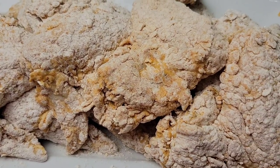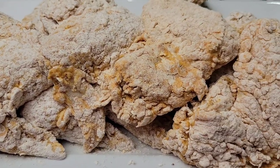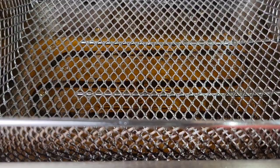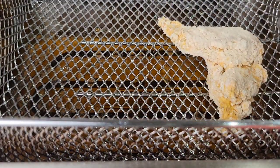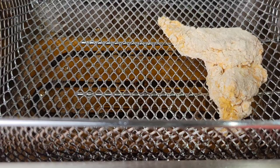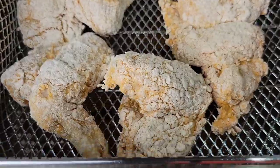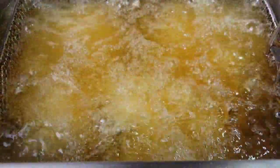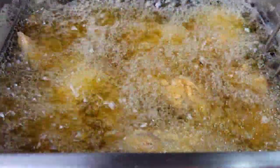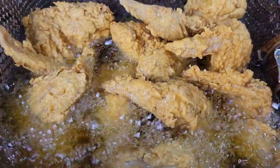All right, all the wings are coated and we're going to be deep frying these. You can do it on the stove if you want to — that is perfectly fine. I'm going to be doing 350°F for about 8 to 12 minutes; somewhere between there should be good. So just fry these up. Once you drop the wings, remember to give the basket a little shake. If you're using a pot, then just move them around a little bit. Almost done, but not yet.